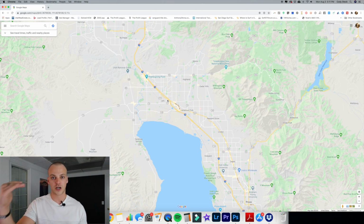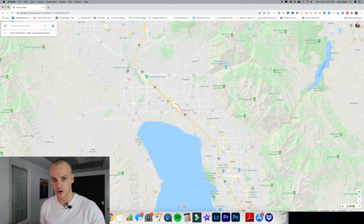Of course, you've got homes on the high end, you've got homes that are under that, but roughly low 400s for this area. You've got some older homes that are going to sell for cheaper, and then you've got new homes that are going to be more expensive than that.